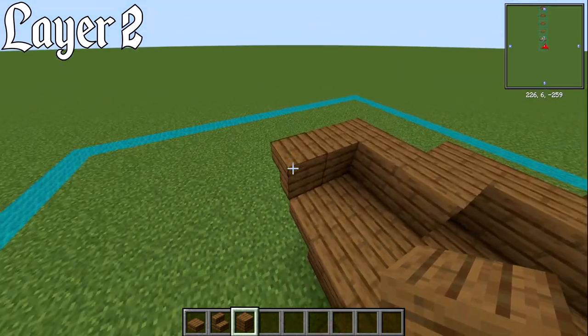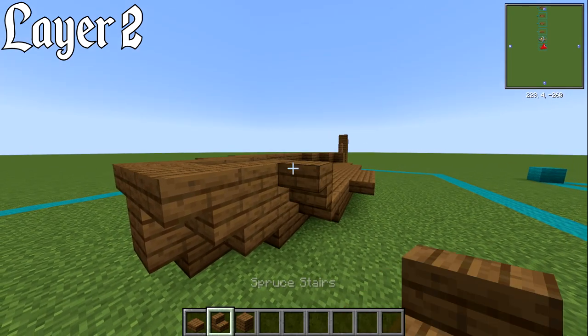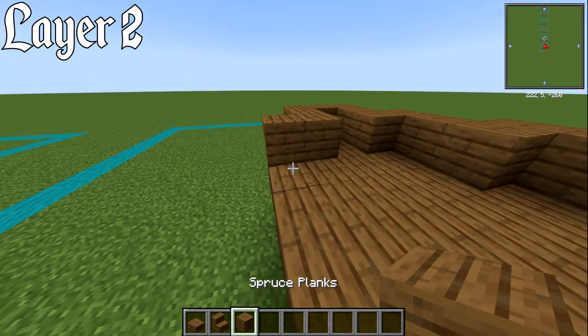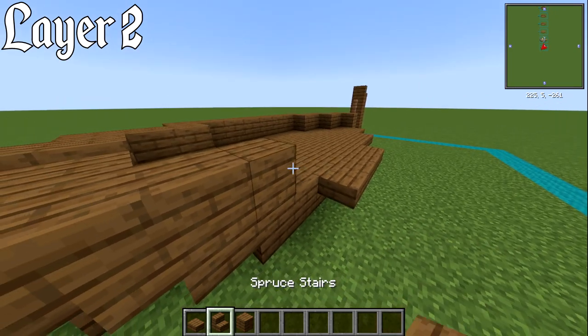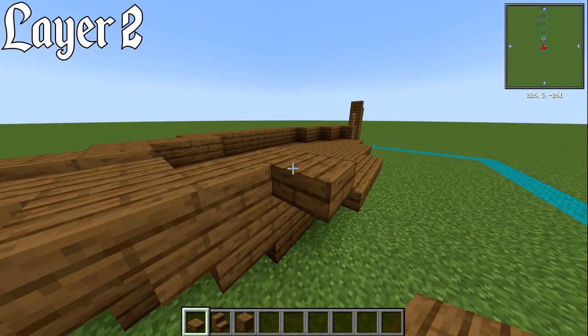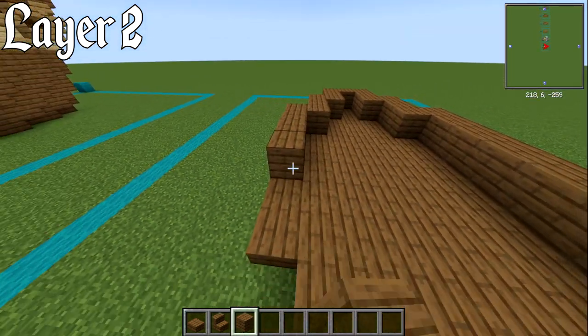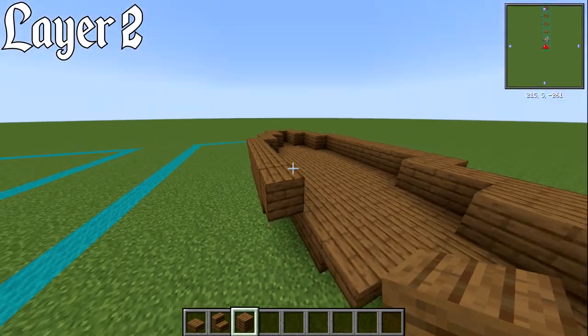So behind this stair here, two blocks coming back. Then we get an upside down spruce stair here. Two blocks behind that, 1 and 2. Then we're going to get a slab, aren't we? Yeah, we're going to get another slab on the side of that one. Then six plank blocks behind this, 1, 2, 3, 4, 5, and 6.